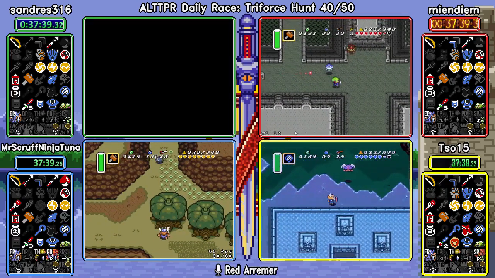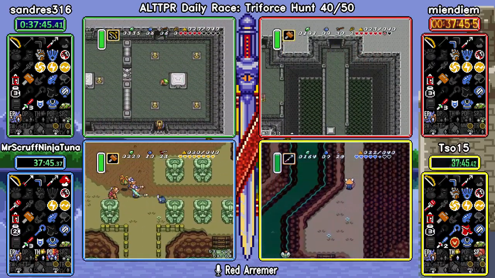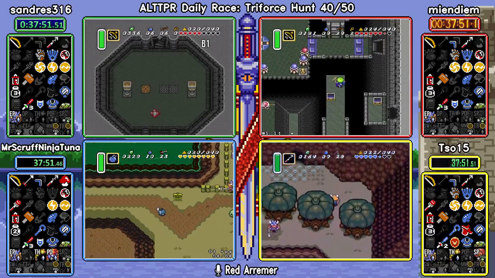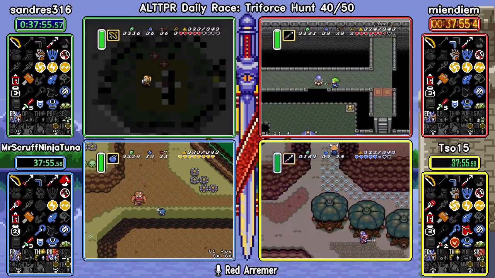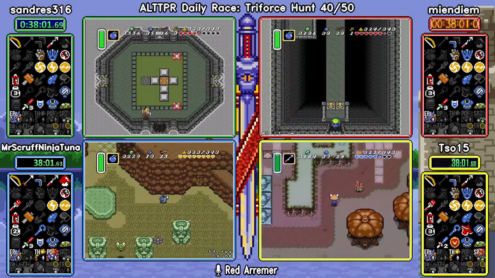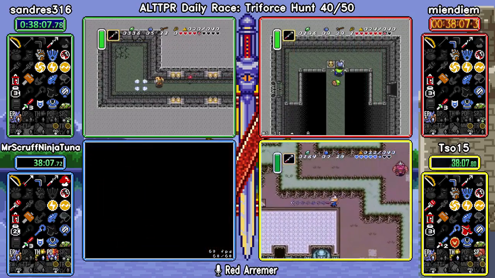First, Scruff is gonna have to skip out on those gloves. Does not have the flippers, does not have the knowledge. Which is also why Scruff routed Pod first. He's gonna do Hype Cave now. Find himself kind of with a bit of a bind.